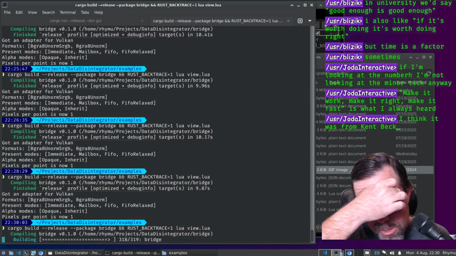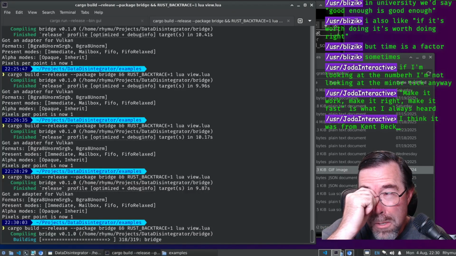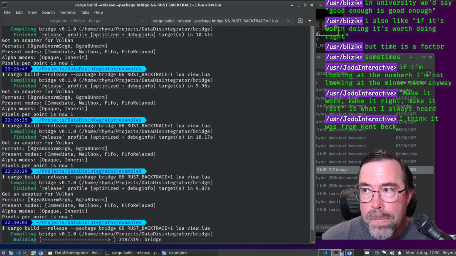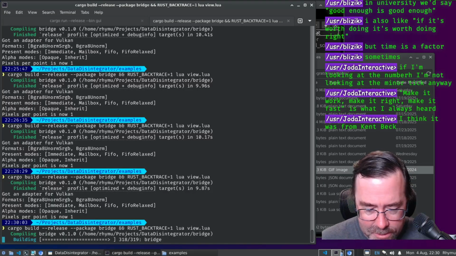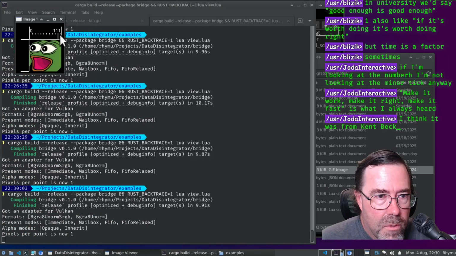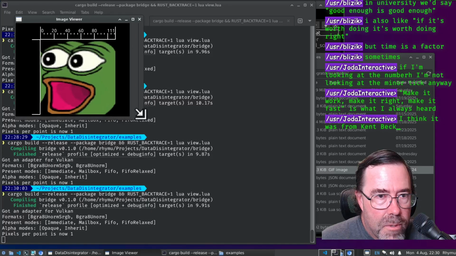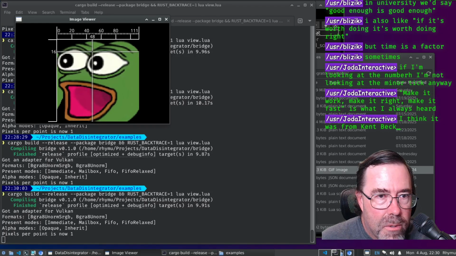Or I could use a slightly smaller font. We'll see. Yep, now it's drawing them again. Okay, and now I kind of like the way that looks. So I can see where the ruler is.